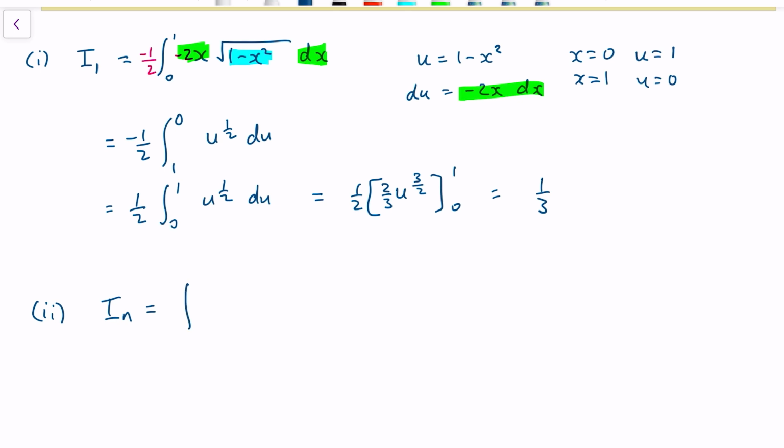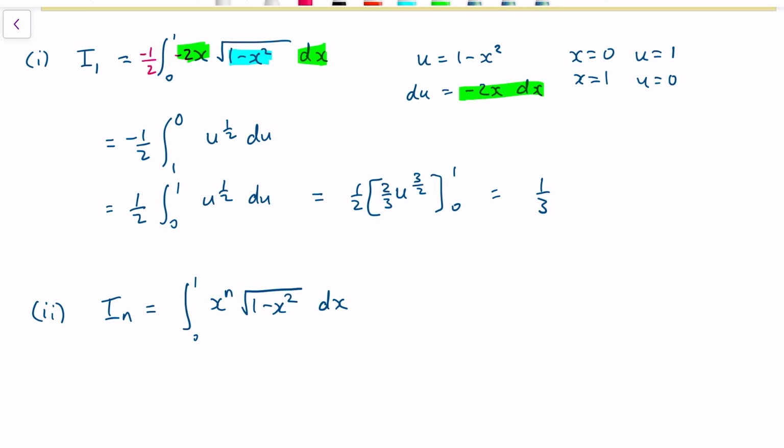In is the integral between 0 and 1 of x to the n root 1 minus x squared dx. And this is a really, really neat question, but it has got an insightful trick to it. And that is, we need integration by parts. I chose not to put that hint in the problem. I have covered integration by parts in an earlier video in the series, but I wanted you to recognize that there is a product of two things here, and they don't simplify. A simple substitution is not going to help us in this case because of the n.